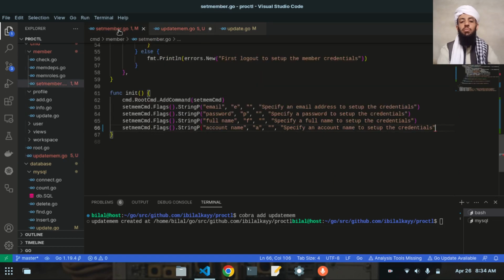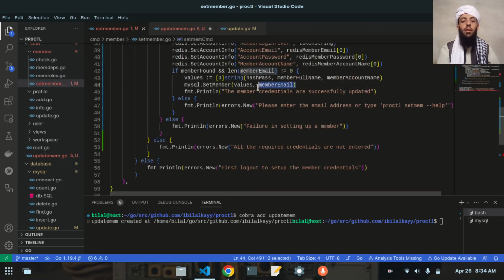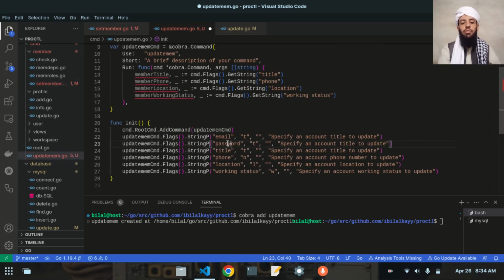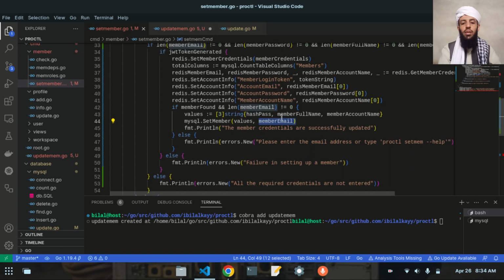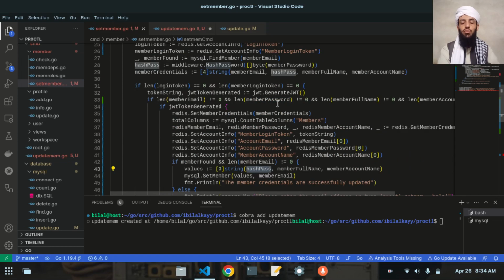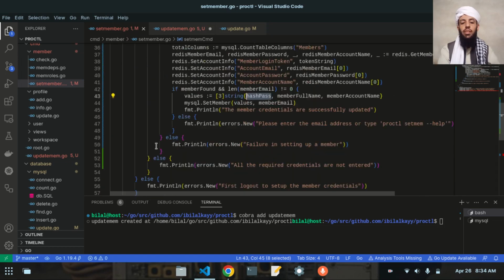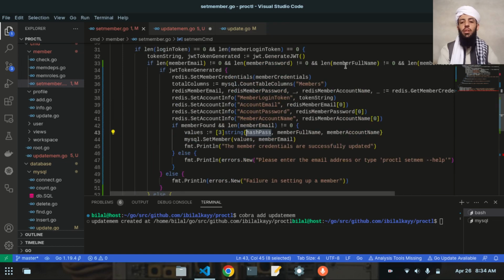So previously the set member was only identified by the email address because the password was not given, but here I'm going to identify it based on the email address and the password. And I have set this password here, as you can see that this is the hash password that I have given it. So this is the necessity for this setMember.go file to enter the password also. Otherwise it will give me the error that, hey, you need to give all the required credentials in order to set the member. Alright, so these passwords, set member, a full name and account name, these things are required in order to set the member.